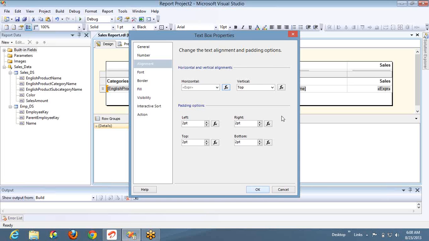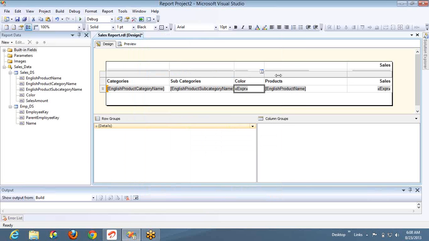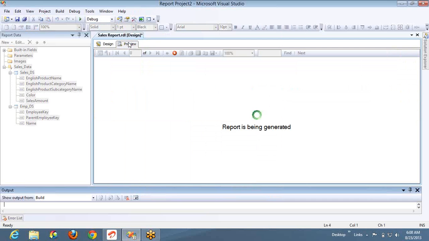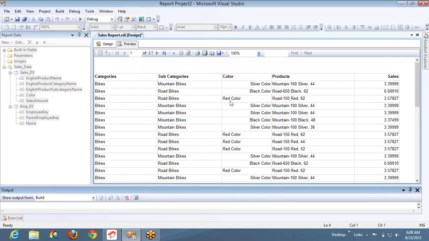Let me show you how it will be displayed. I've given more space so that you will get a clear picture about it. Whether it is left aligned or right aligned, it should be clearly visible, right? So you can see only when it is red color it is setting left align, when it is silver color it is setting right align, right? So in the same way you can play with this.